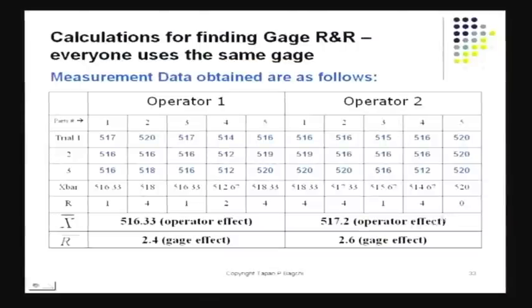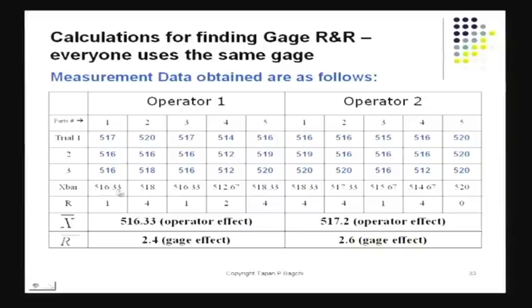Once I have this data, I'll take a look at some of the averages also. First of all, I try to find out the range in each of these cases. I've got the range calculations done. And because the data is given here, the range calculations are not going to be very different. Now, if I look at this quantity here, that is the average of the readings taken on part 1. This is the average of the readings taken on part 2, part 3, part 4, and so on and so forth. There is an overall value for this average.